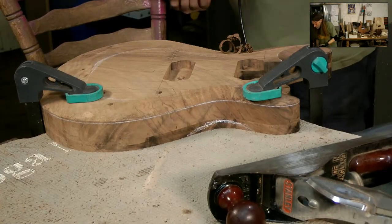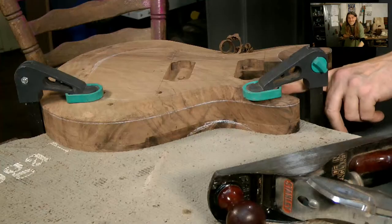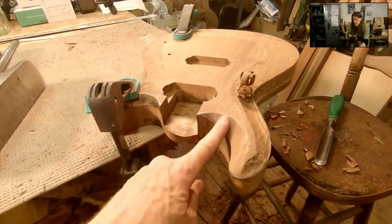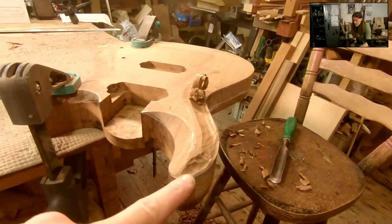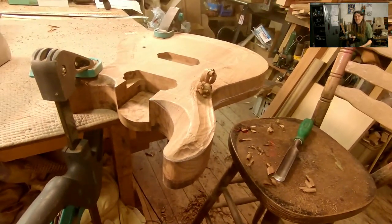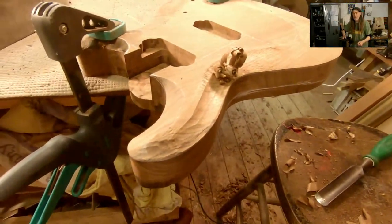Let me just show you that from another angle. So these horns here, no, Cole. No. Here and here is finished. We don't touch that again. And now you can see this little flat spot forming. See, it already looks kind of like a carved top, doesn't it? But I'm just going to tidy that up and carry on round.